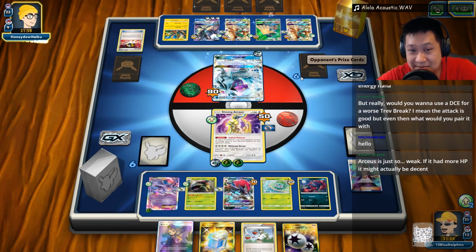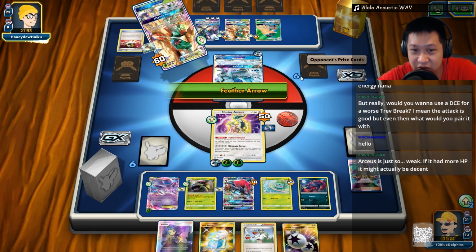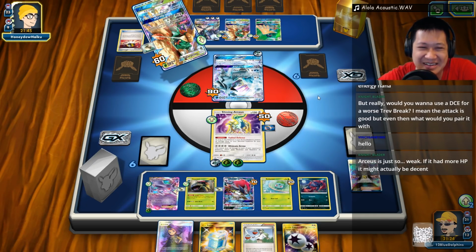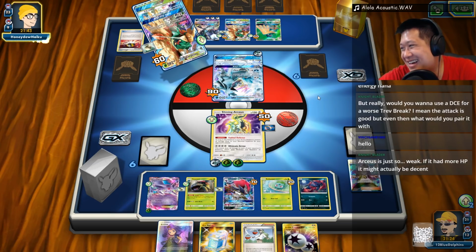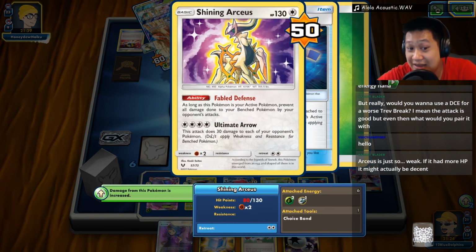We might just have to get a Tapu Koko. We need a Tapu Koko to finish this. Arceus is so weak. It is very, very weak. Feather Arrow. Go for the back line, please. Let Arceus get one more hit, I beg you. Actually, if he takes this out, it's bad. No, please let Arceus get one more hit. I beg you. It's just slow. If this had cost a little bit cheaper, like three energies, this would be okay.